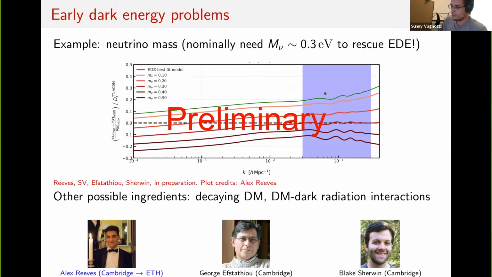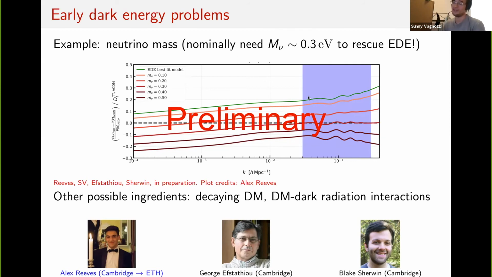Now, when we stared at this with people in Cambridge, we thought, okay, this looks very similar to the suppression massive neutrinos give you, except opposite in sign. So we gave a thesis project to my master's student: throw massive neutrinos into the picture and see if you can bring these residuals down to 0 in this purple range. The answer is, naively, you can take a neutrino mass which is very heavy, of 0.3 eV, well beyond what's allowed within Lambda CDM, and you get these residuals, which within this wave number range are beautifully around 0.